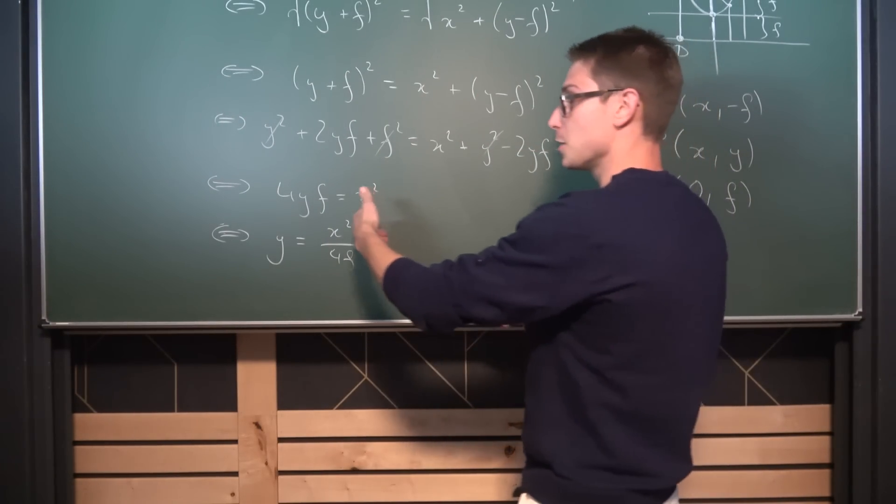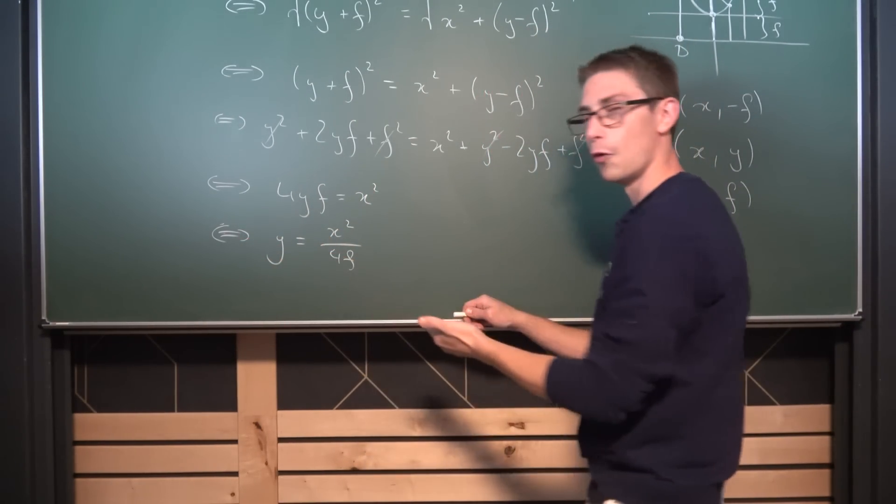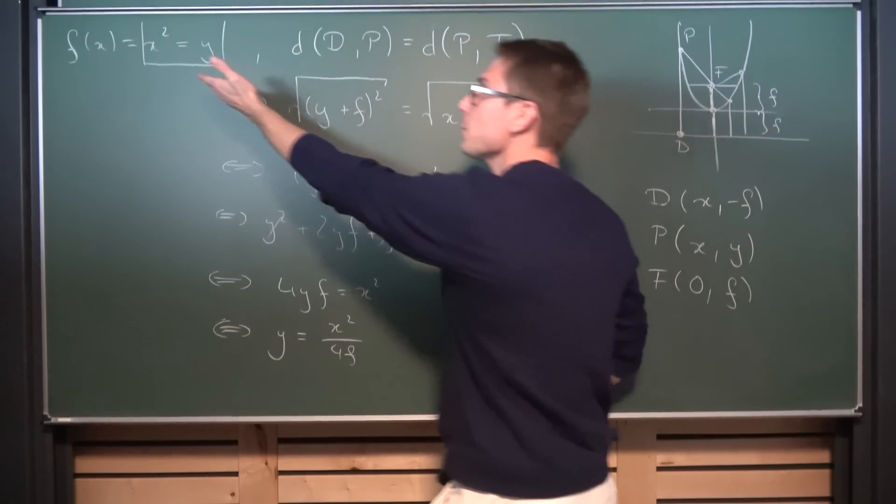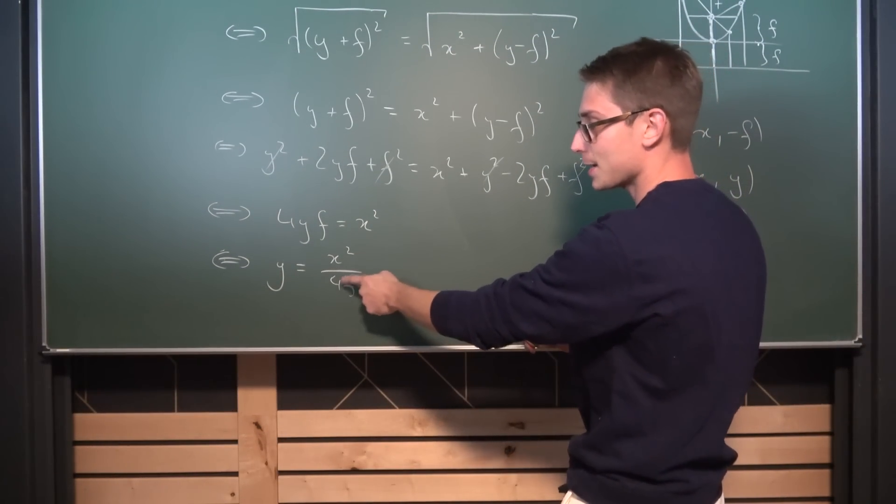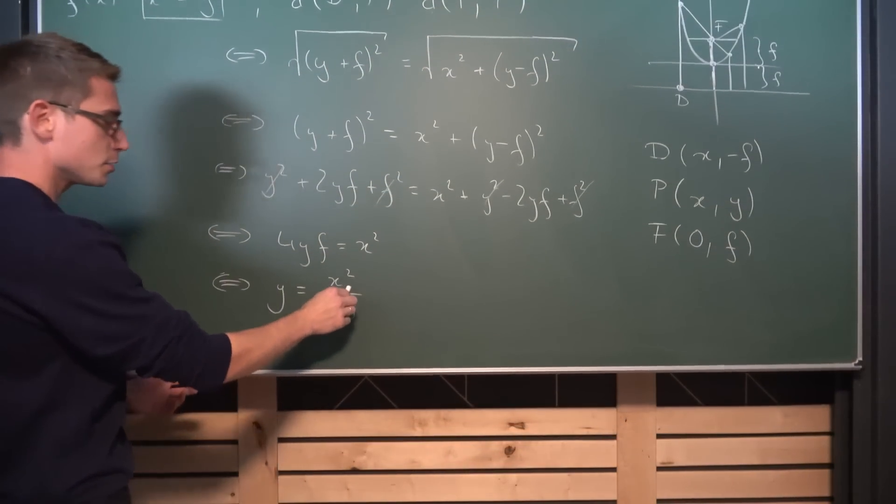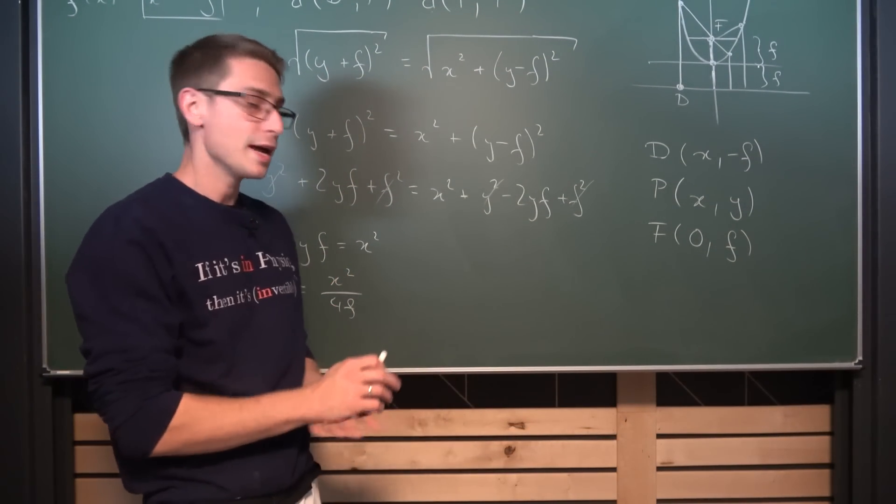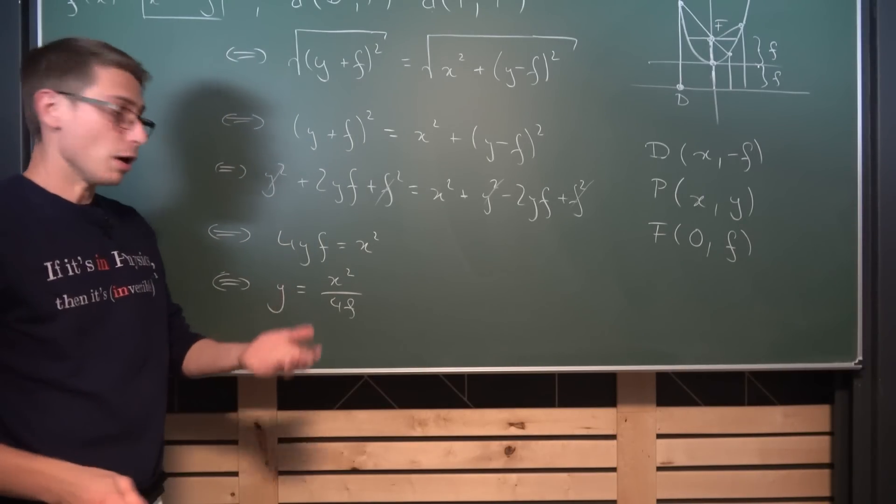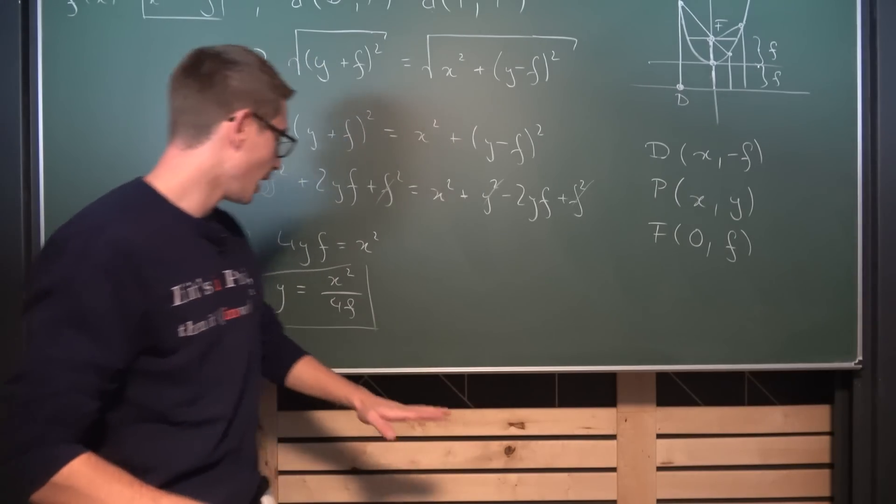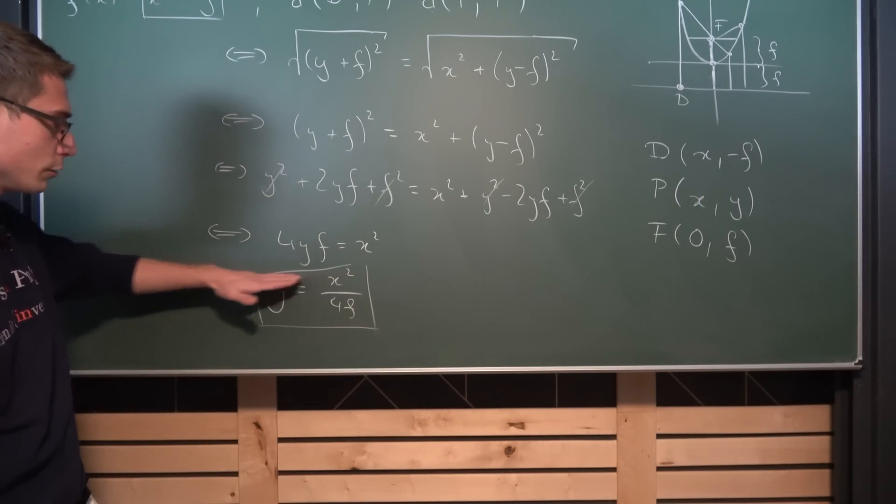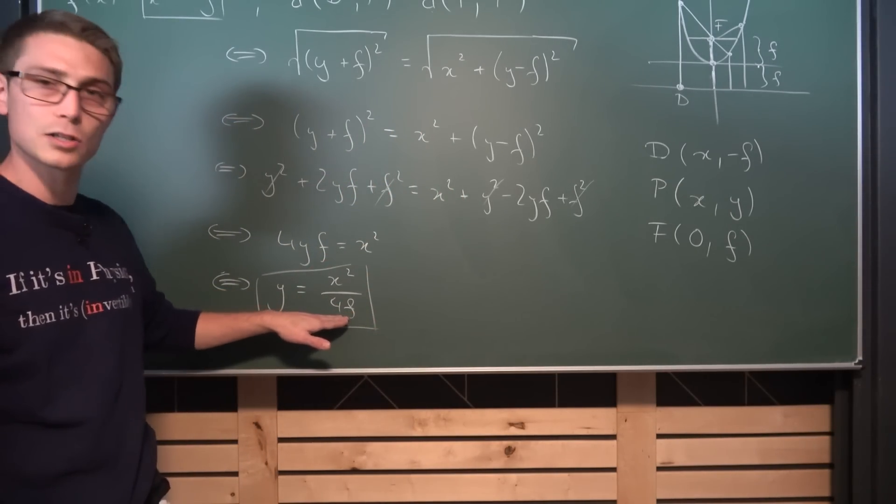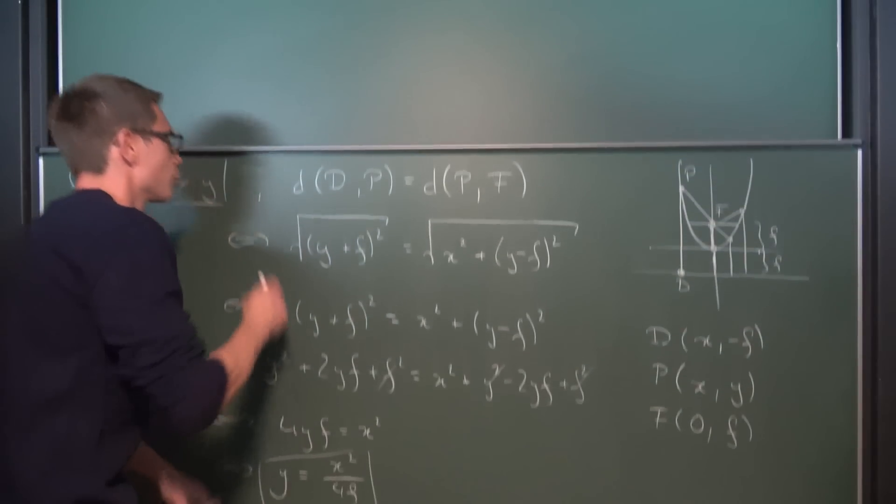Now this right here is the general formula for a parabola with a certain focus. Now for our parent function up here, our focus must lie at one quarter, so at y being equal to one quarter for it to be a parent function y = x². This right here is a formula that works out and, ignoring translation and the like, this always works. This right here is a general formula for a parabola. But we are going to go a step further and see how this corresponds to a parabola in vertex form.